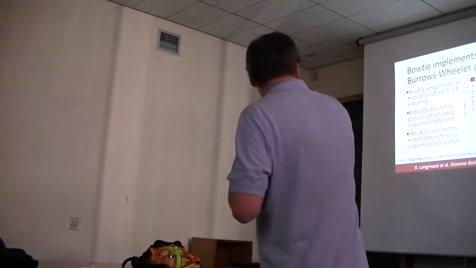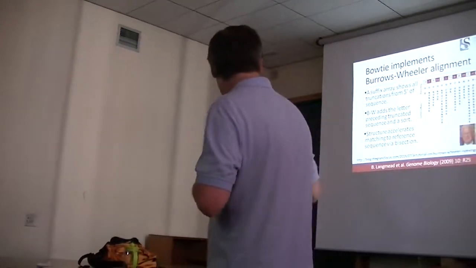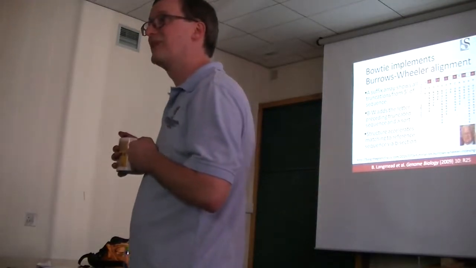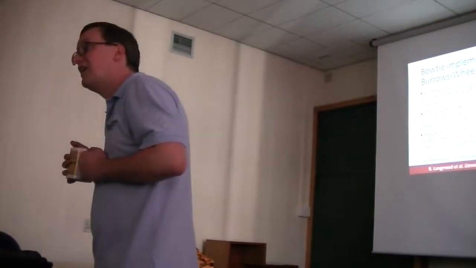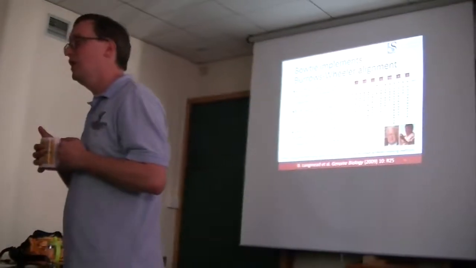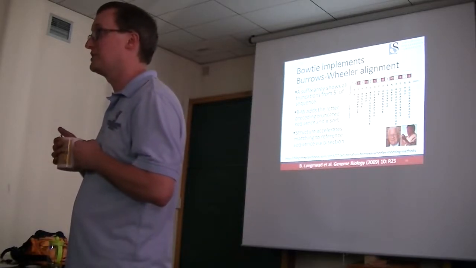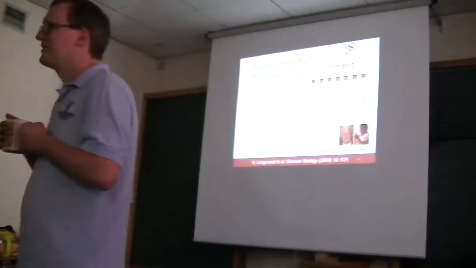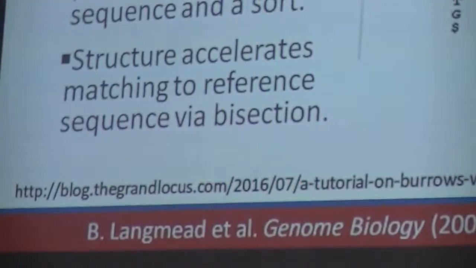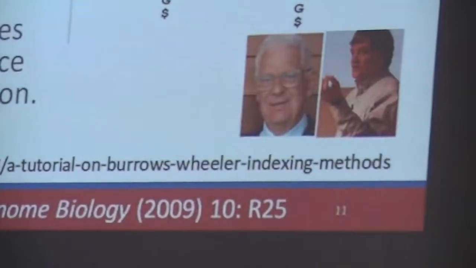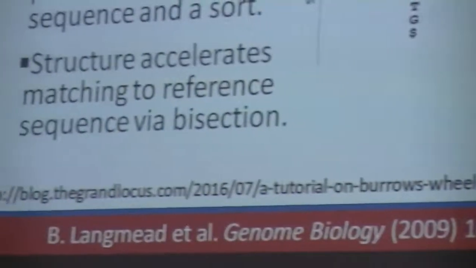I would suggest that you read this tutorial on the Burrows-Wheeler indexing method, because it's really, really good on this subject. Well, the URL I've given here is really, really good. It's one of the best depictions I've seen. I hope that helps. All right. Do people feel good about understanding bisection search? The example I gave with the students. Okay. Good. Well, that is at least a very important concept that shows up all over the place.